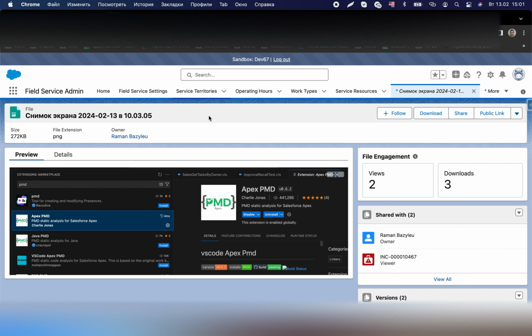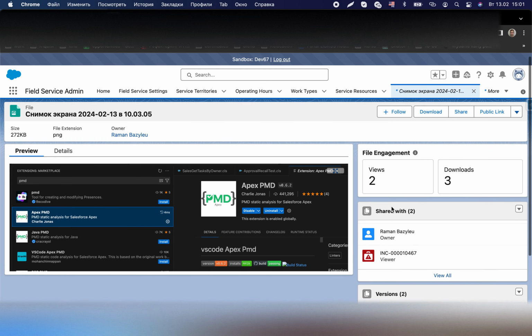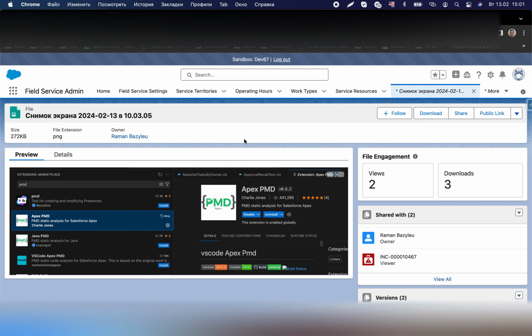So the next item where we will jump is how we could track how many times a file was downloaded in Salesforce. Let's imagine that we have some specific file. Here we could see the number of downloads and number of views, and how we could track those kinds of metrics if it's required for us to do so in a wider manner.